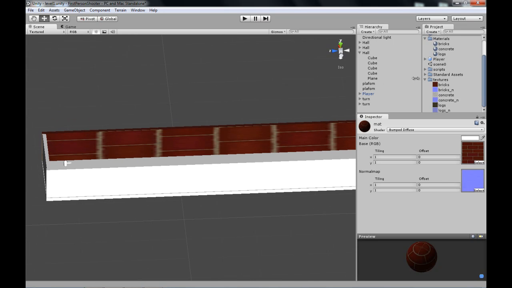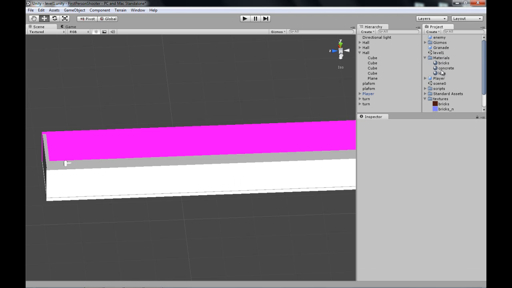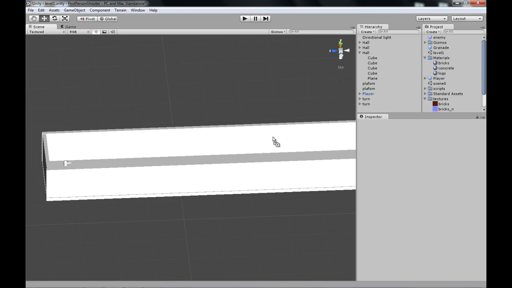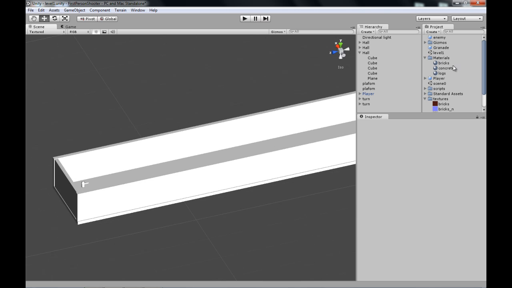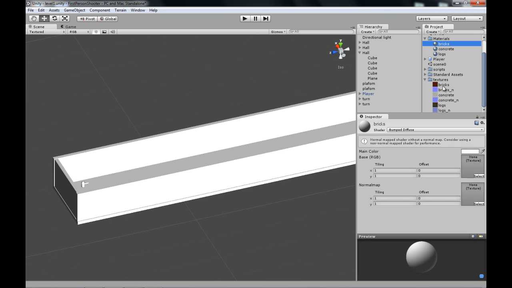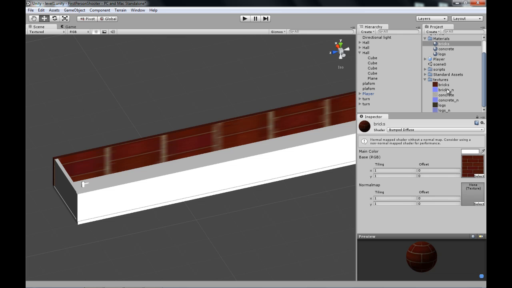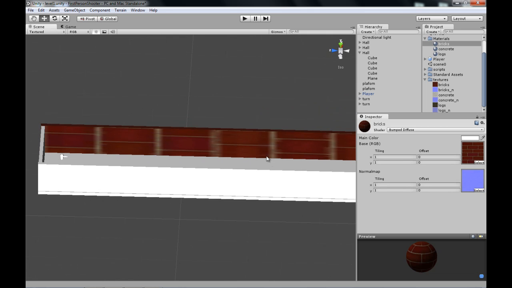Now one thing for this, by the way, I want to put bricks on it. Things with no textures on Unity just come empty. Why did it not automatically set that for me? Right, anyway, once you've got it, you want to play with the tiling. And tiling is how many times to draw the texture.